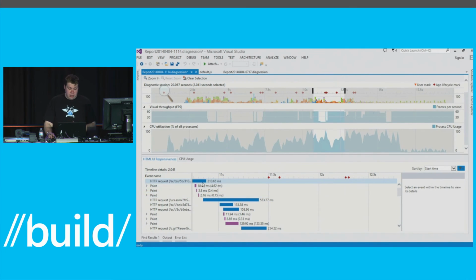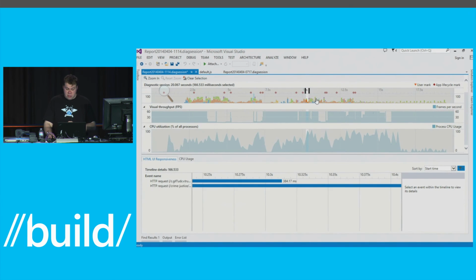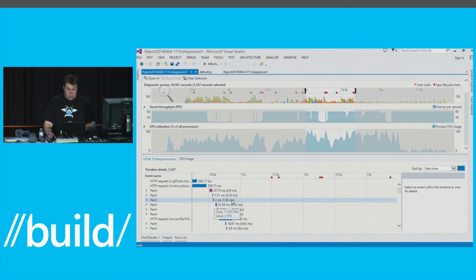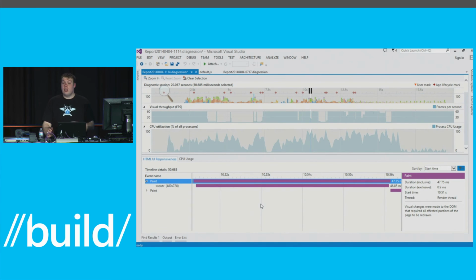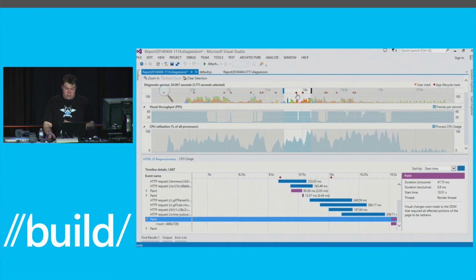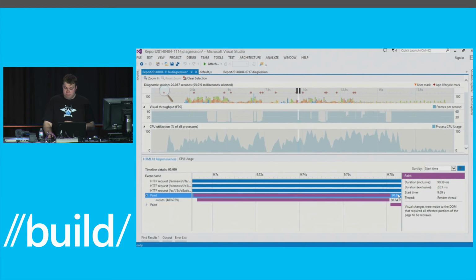One of the features we added in this update is that if I select a time range which has an event, the first thing you can do is use the context menu to filter to a particular event. One of the problems, again, as I mentioned, is that there's obviously a lot of data in these profiles, and you want to narrow down to the thing you're focusing on. An easy way to do that, rather than fiddling with this little timeline up here, which looks cool, to be honest, is to just right-click and filter to event, which will take all the things that happen during that time. You can also filter out network traffic.